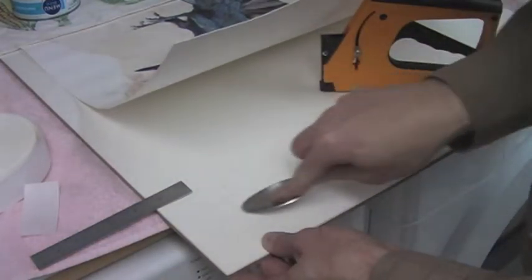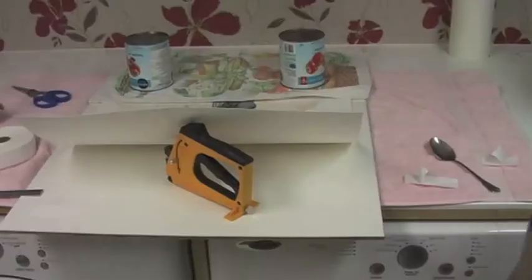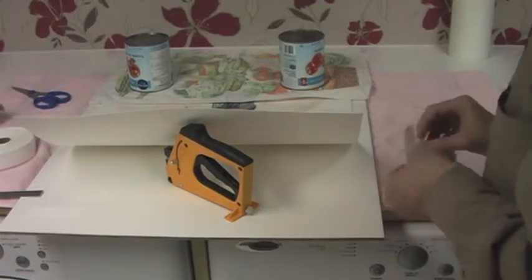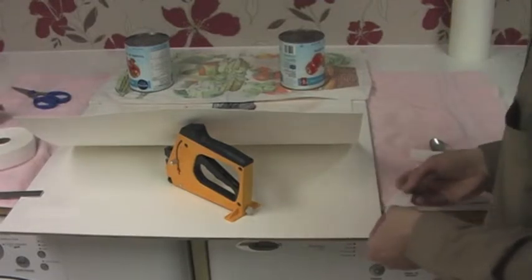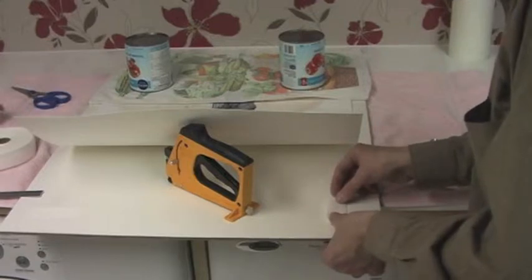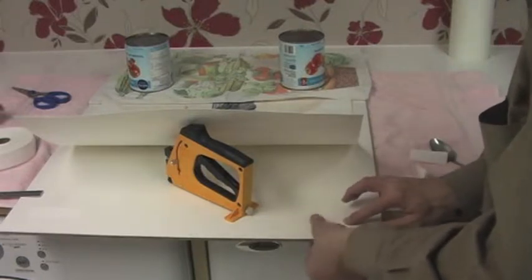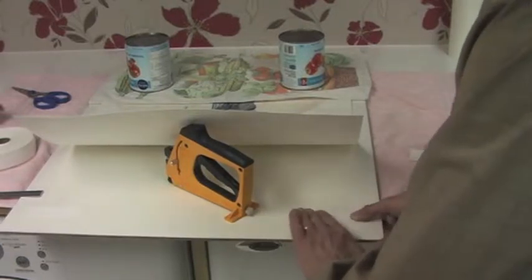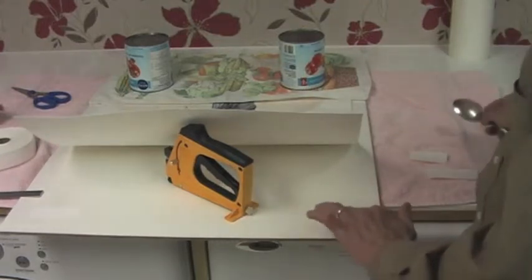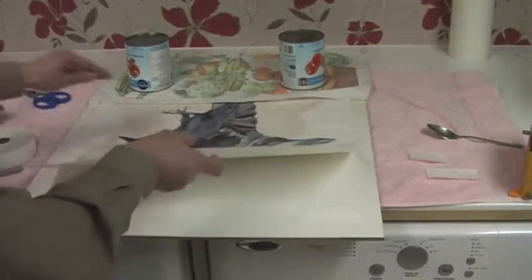Then when I drop the artwork down, it'll stick to this sticky part here. Burnish down the tape with the back of a spoon so that it's stuck really good, and I'll repeat on the other side. Don't forget to save the backing paper for the next framing project to use as a protection on the wood against the clamp. These hinges are being arranged so that none of the tape will be visible when the art is dropped down onto the mat. So now we can carefully drop the artwork down.